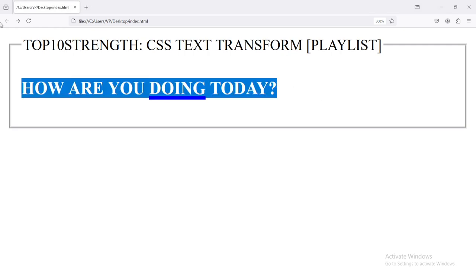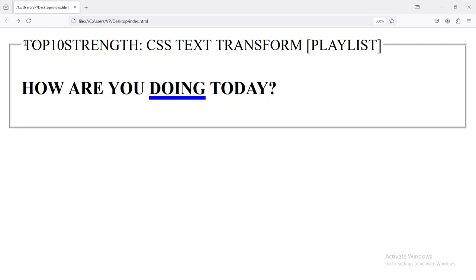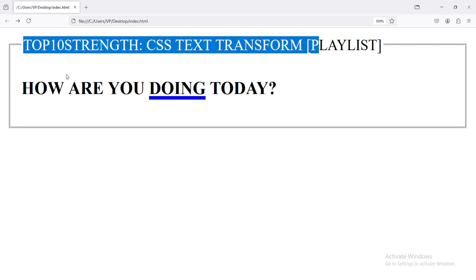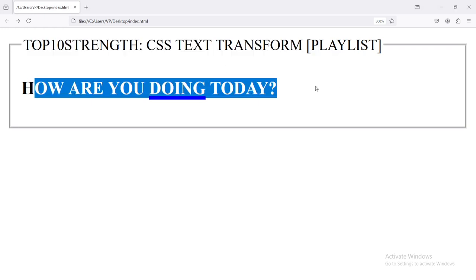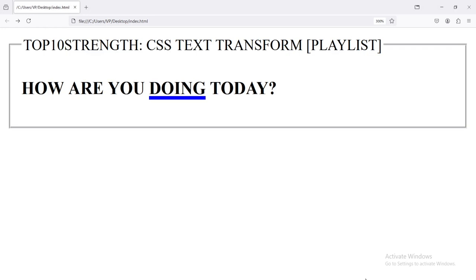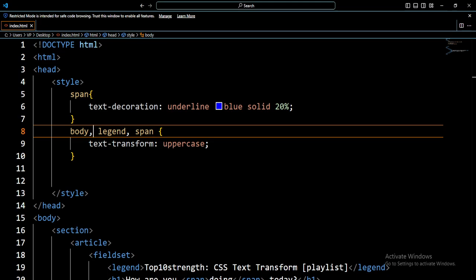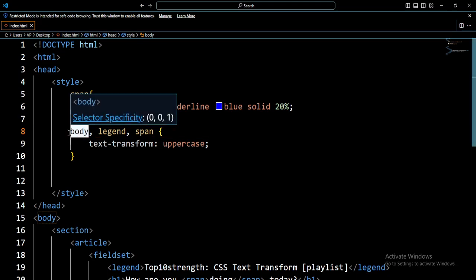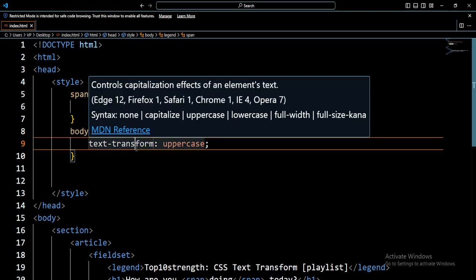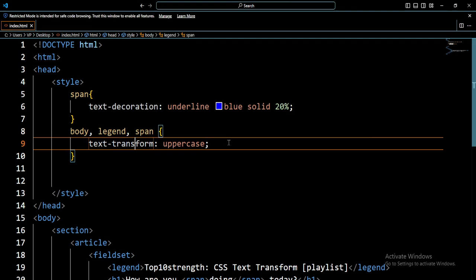Can you see? This is group. I think globally look for anything that is having legend and also anything that is having span tag or h1 tag, all those stuffs, or anything that is inside the body element. That's the way we group things. That's why the h1 also stays capitalized.